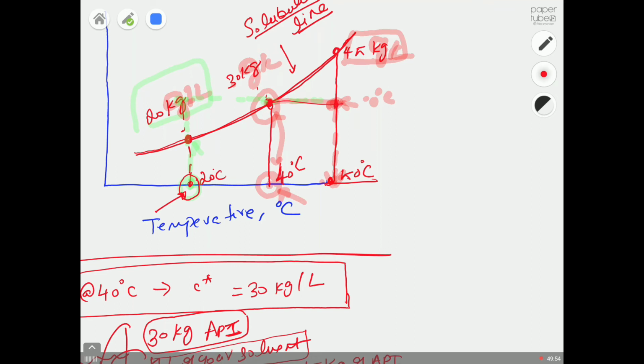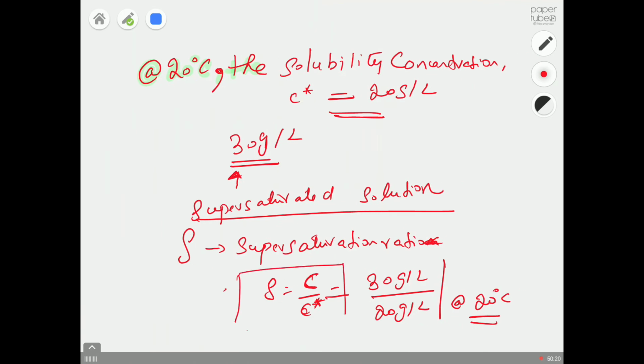These are the things you should remember, because that's what I did in the lab, and you have to include these experimental details in your laboratory report. And probably we might solve a few problems. You might expect some problems from crystallization in the final exam, so try to pay attention to these simple expressions and terminologies.